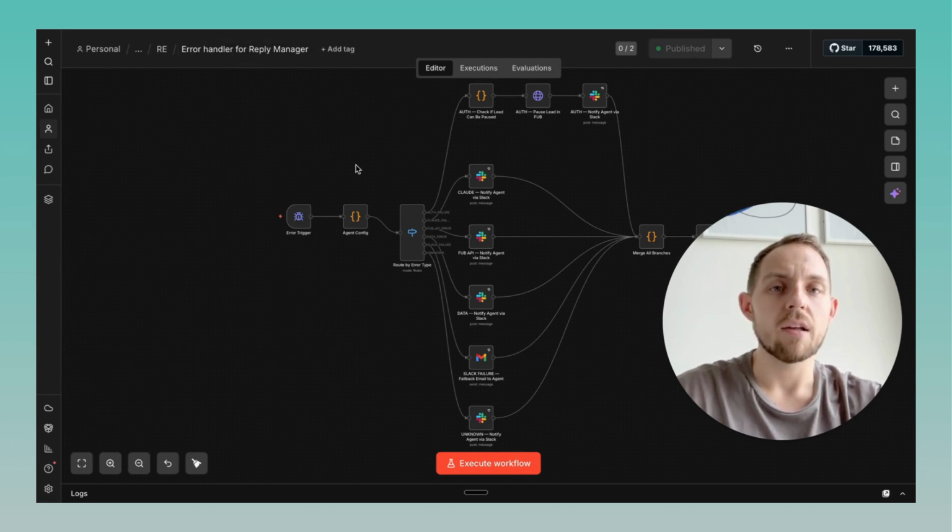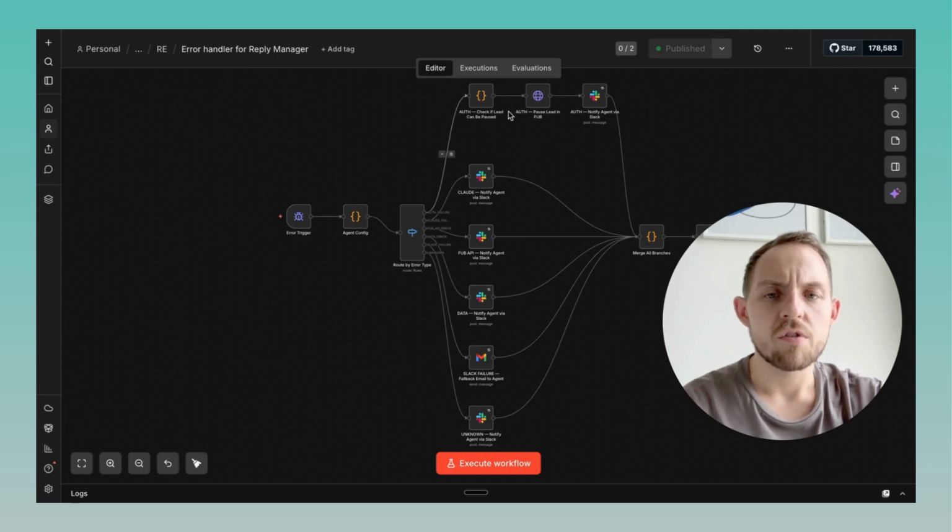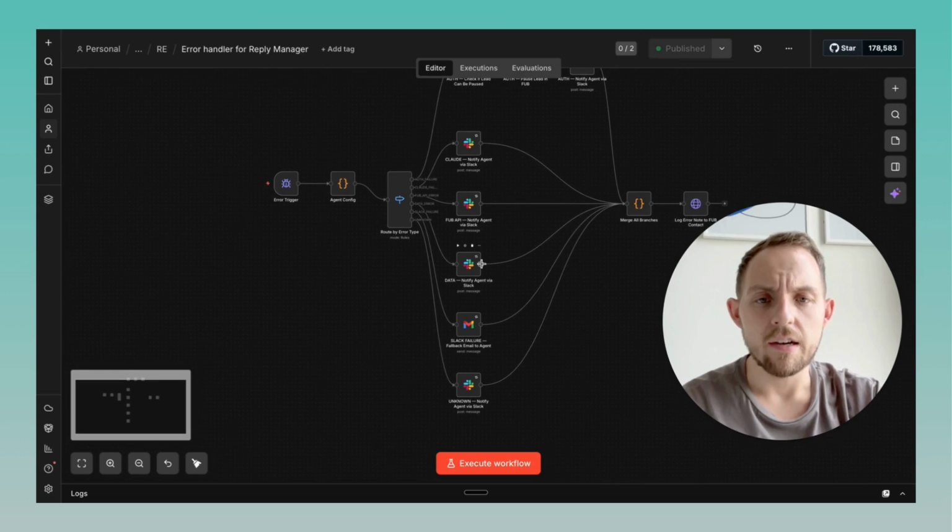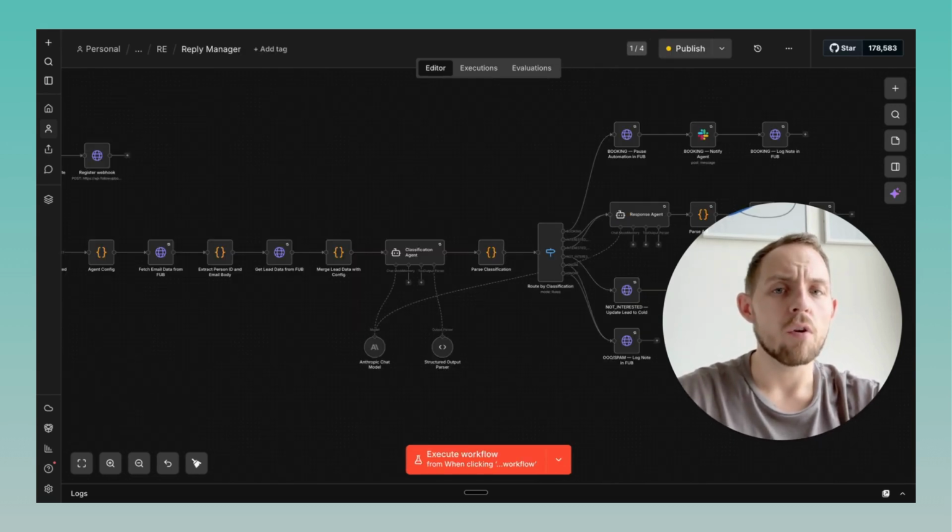This is directly made for this automation, and the goal of this error handler was just to check and send a message to the team on Slack, to make sure something is not working properly. Like if we have any problem with data, or a problem with Claude, like let's say Claude is not working, or your balance is zero in Claude, then we will get notified. And yeah, as you can see, this is how it works.